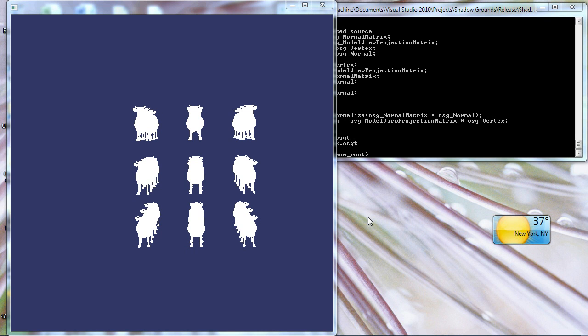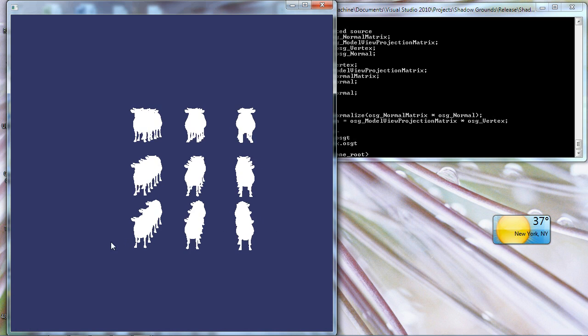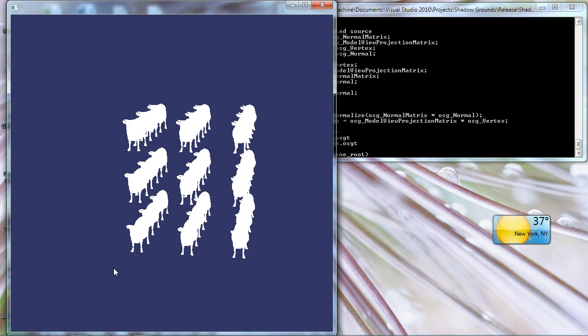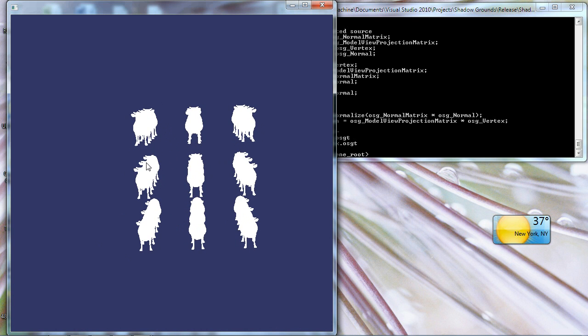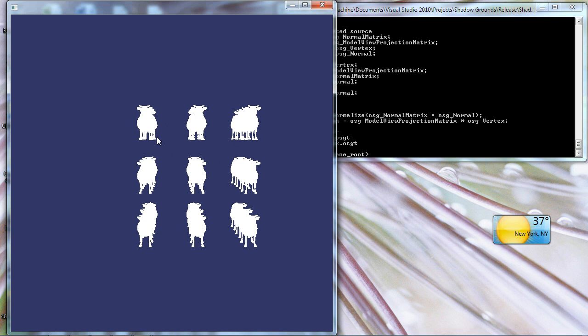Now when I talk about state inheritance, what I mean is the ability of a scene graph to pass 3D state on from a parent node to its children. So for example, if I wanted to apply a shader to the 27 cows that make up the matrix we have on screen here, I could apply the shader and the required uniforms 27 times to each individual cow, or I could apply the shader and uniforms once to the root node of my scene graph and let state inheritance do the work. So that's what we're going to do, but before I get into that, I want to talk about the scene graph that defines this matrix.